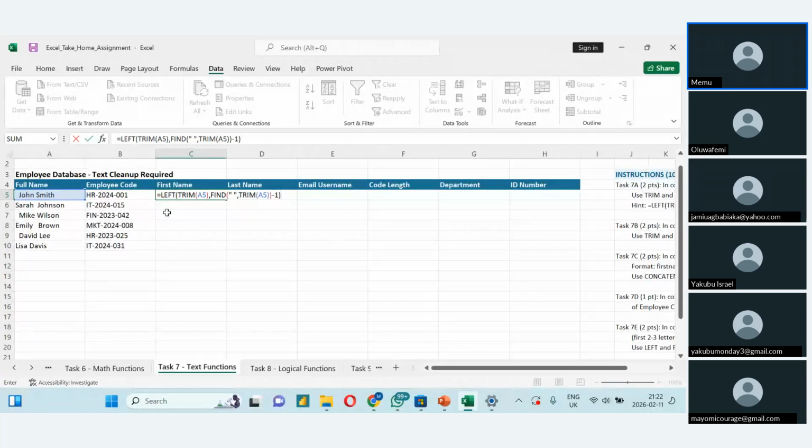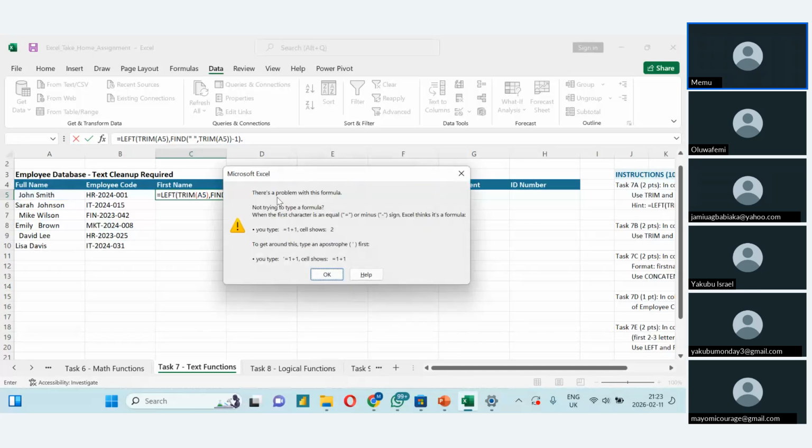Please follow me. I'm going to do this twice, showing everybody one of everything. So now this -1: I said it should find what? The space. Do you understand? Then it should trim it. You should trim it first. After trimming it, find the space in between. So it's going to find this space in between John and Smith. Then when it finds that space, take left, take everything. That's why this -1 is there. -1 means take everything that was before that space. So I press enter.